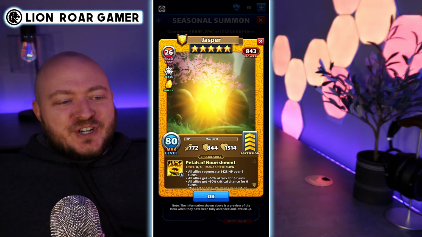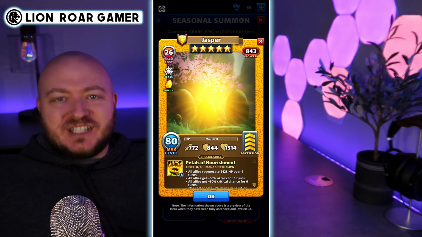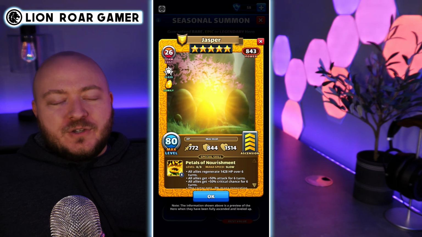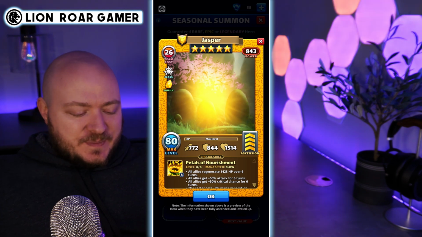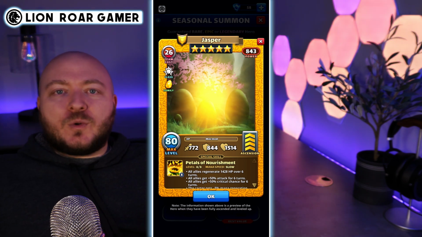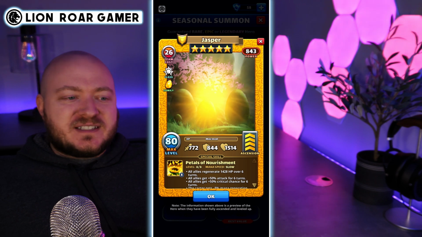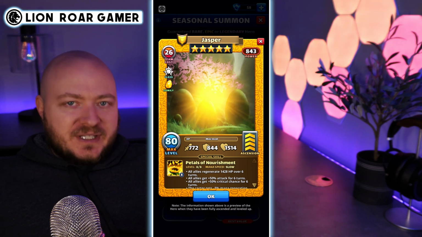All right, Petals of Nourishment is the special at slow speed. So if you've watched my videos before, you know what I think about slow speed. It better win the game when it goes off, or it's just too slow in the modern age. In fact, it's been a couple years now since slow has really been usable in the regular sense.